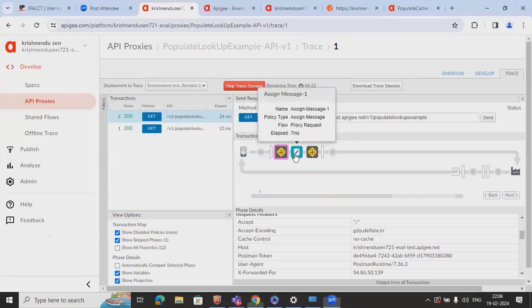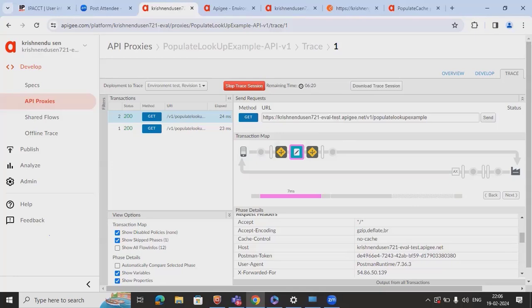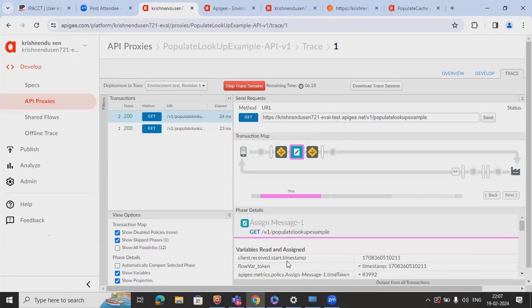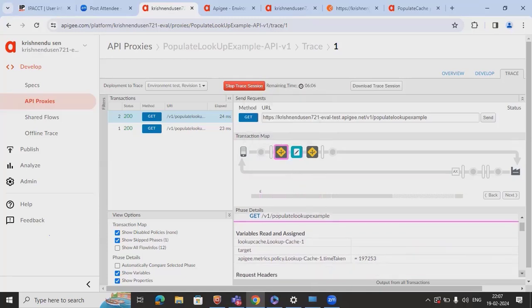Inside that we have captured one timestamp, okay, and that timestamp we are storing inside client received timestamp. So we have stored that inside flowware underscore token inside that cache store.